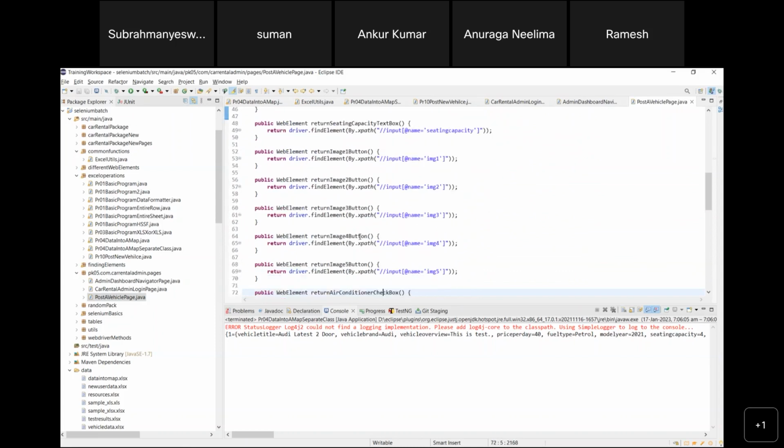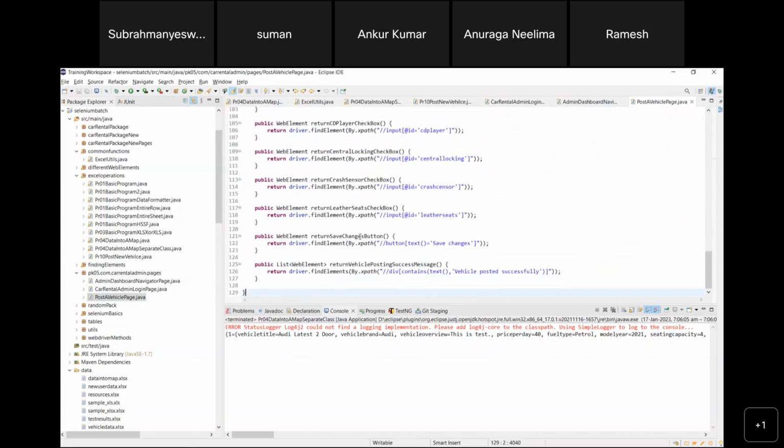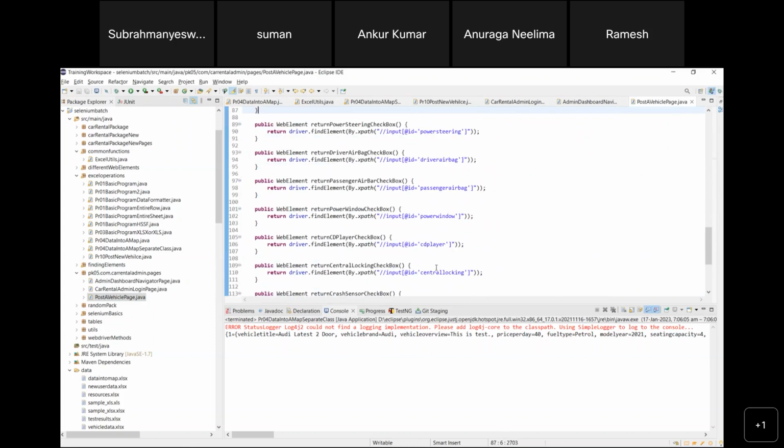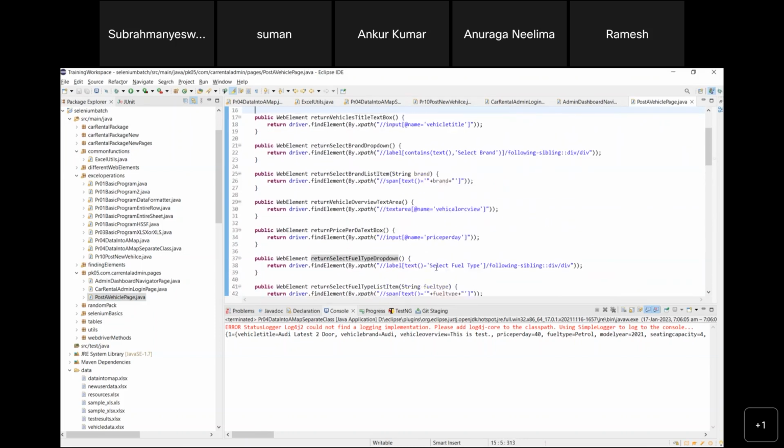I have created a page object model for this entire page. Finally, I'm checking the vehicle posted successfully message. These are the three pages I have created.